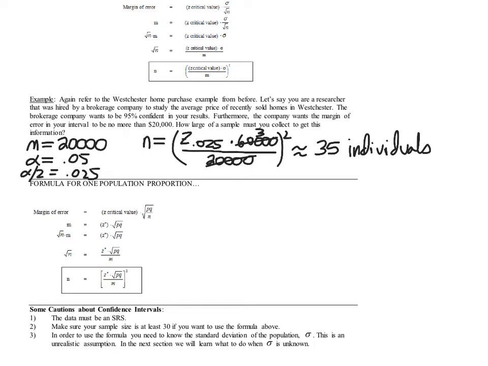Confidence intervals, you need to have a simple random sample. If you want to use either of these formulas, basically any formula that involves a Z, you need to have a sample size of at least 30. So that's a condition that needs to be accounted for, either in the framework of the problem or you need to make that assumption. In order to use the formula, you need to know the standard deviation of the population. All right, so whether it's something that you calculate using the one population proportion, or if it's something that's flat out given to you in the case of the population mean situation, either way, you have to have access to that information.